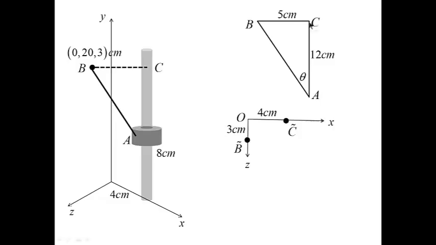Now I have a right angle triangle. I know the edges. Of course, I can use the Pythagoras theorem to find the hypotenuse, which is 13 centimeters. And this allows me to determine the angle theta, or even better, cos theta, and write down the equilibrium equation. The sum of the forces on Y is equal to T cos theta minus W, and of course this will give me the value of T equal to 1.3 newtons.